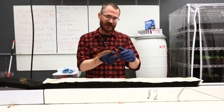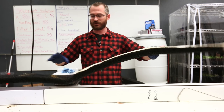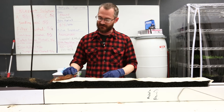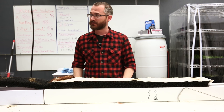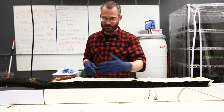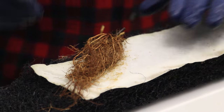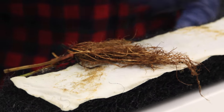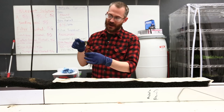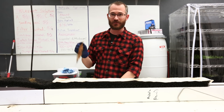We're going to take this plant — if this is the bottom of our insert, this is our fold right here — we want to make sure that we plant this with the plant facing up like so. What this does for us is, as water is moving down through our tower, it's hitting these roots and flowing down into the back. If you plant it the other way, the water will hit the roots, run down the plant, and drip off the strawberry, and we'll start to get moisture around the crown, which is bad.